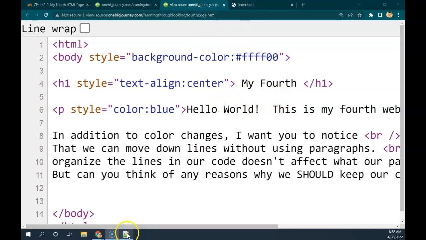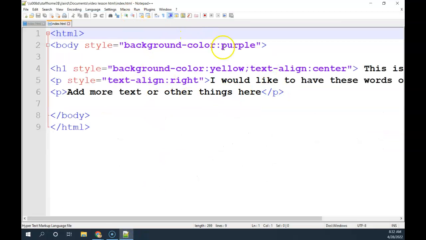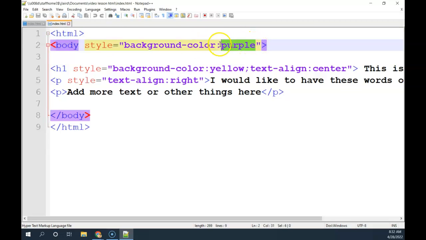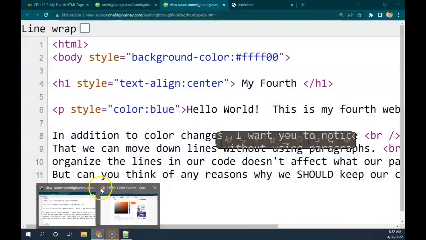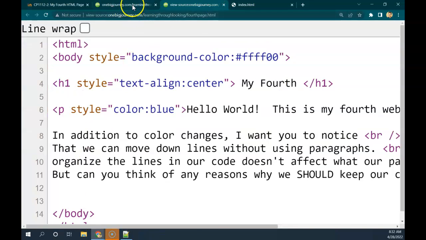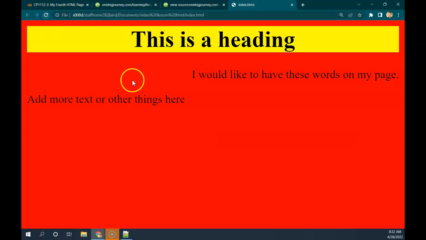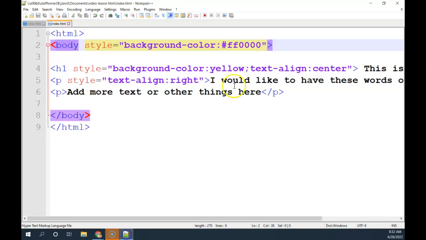So for instance, if I bring up my background color, it's purple right now. We put a hashtag here to let us know that it's a color code. And then we can put the amount of color. So let's say I wanted to do FF, lots of red, 0 green, 0 blue. That should give me a bright red because there's no other colors mixed into it. And if I go and check that out, refresh, you're going to get that bright red color, just like that.